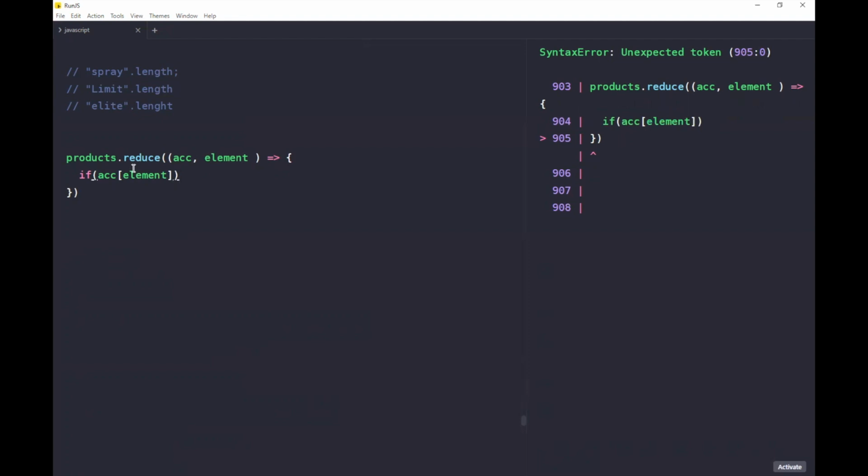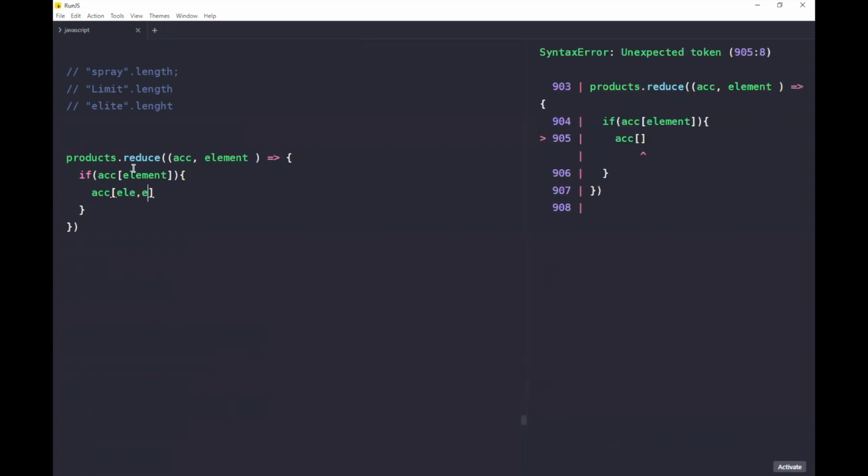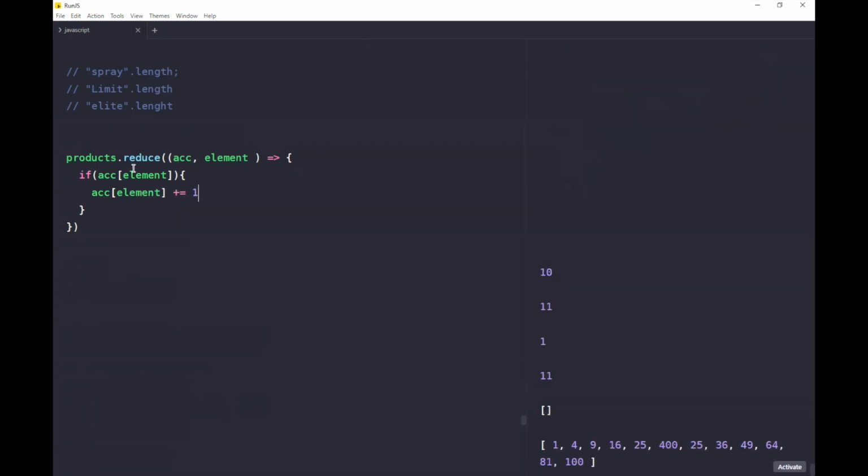If it is true, we want to accumulate: we pass in the element of the accumulator, then we increase it by 1, so plus equal 1.